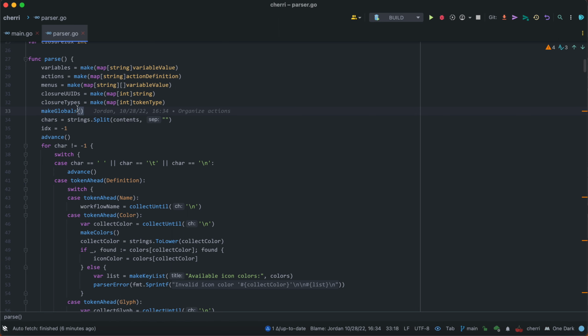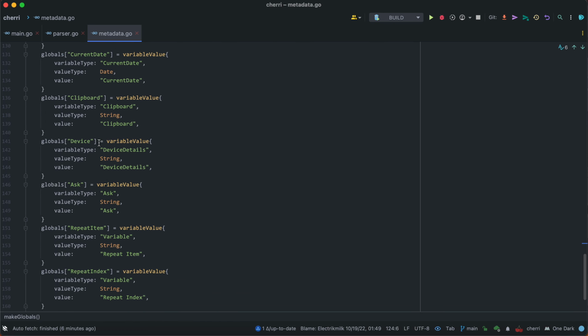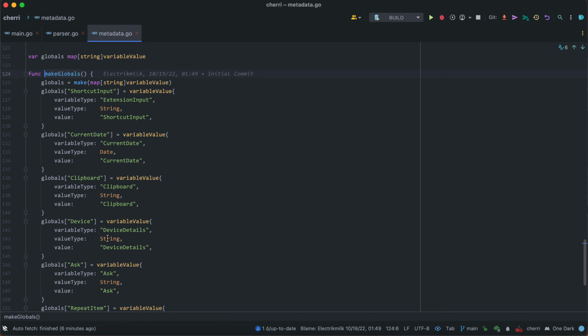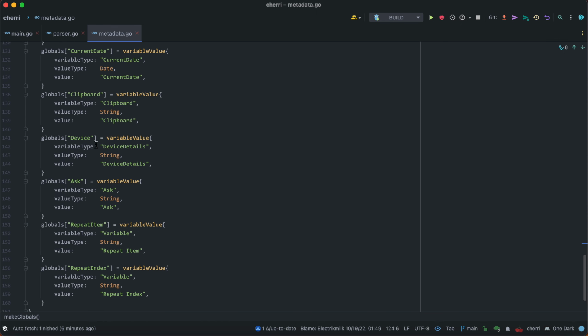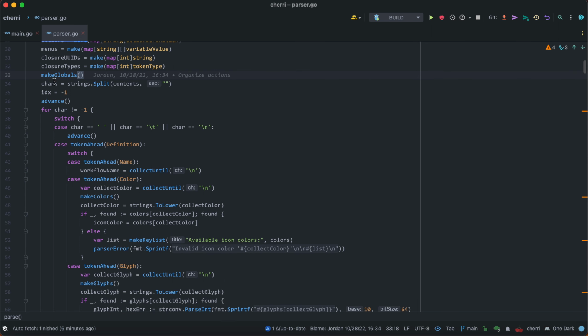And then we make globals, which just means that we store them all in the map for globals. This just stores a variable value type, which I'll get into. That just makes them available, essentially, so that we know which globals are available.